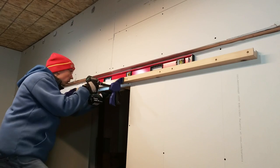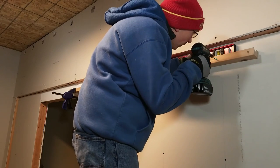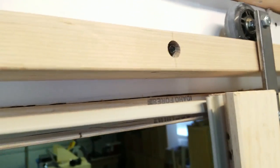At this point, I was attaching the rail with 3-inch construction screws, but I felt that that wasn't enough, and later I came back with these 6-inch long timber screws and drove those in, which made it much more secure.